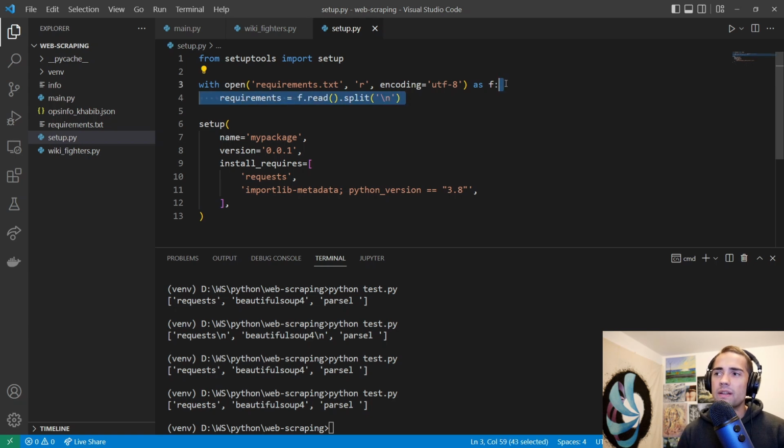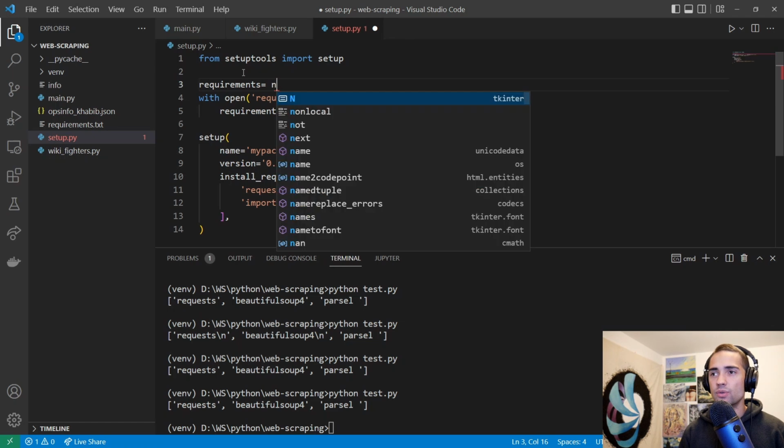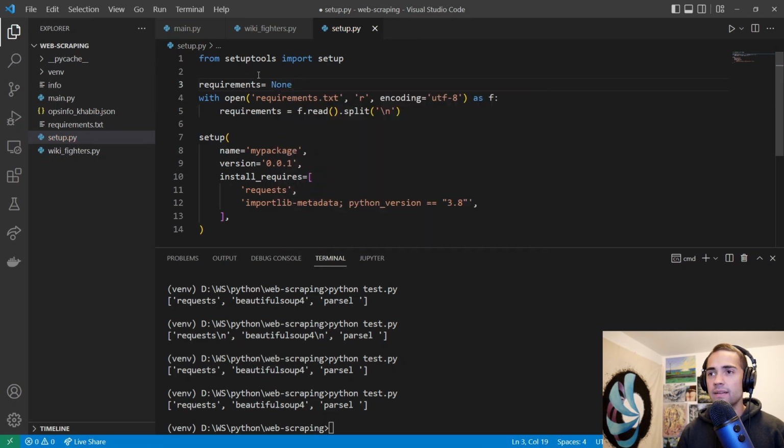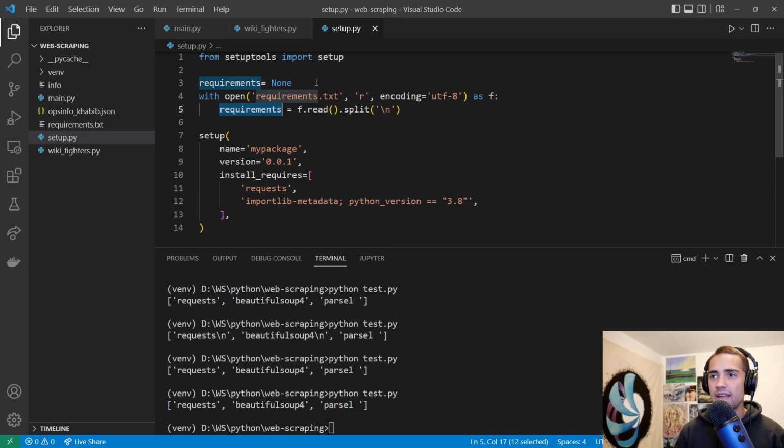This is going to feel a little bit unnatural. However, if you're not that familiar with scope or bodies of things, in many languages if a variable is defined inside a body, usually things that are defined inside scopes or inside bodies can't make it outside. In Python, it's a different story. It's so you don't have to do something like this: you say the requirements sit outside and then you set them inside.